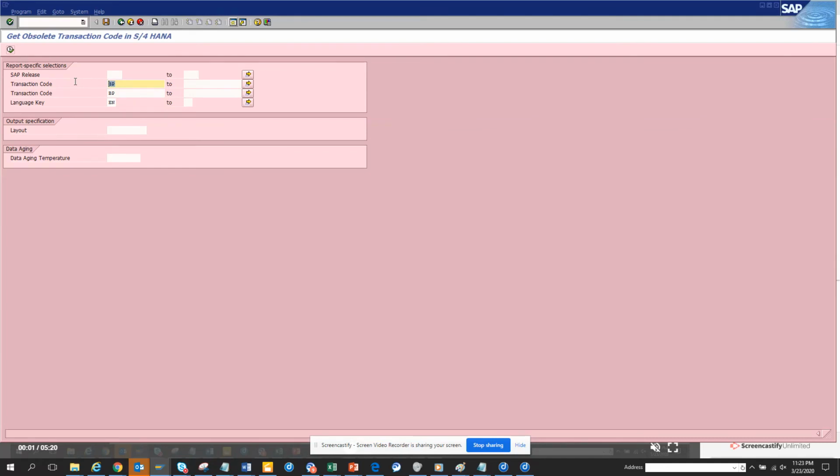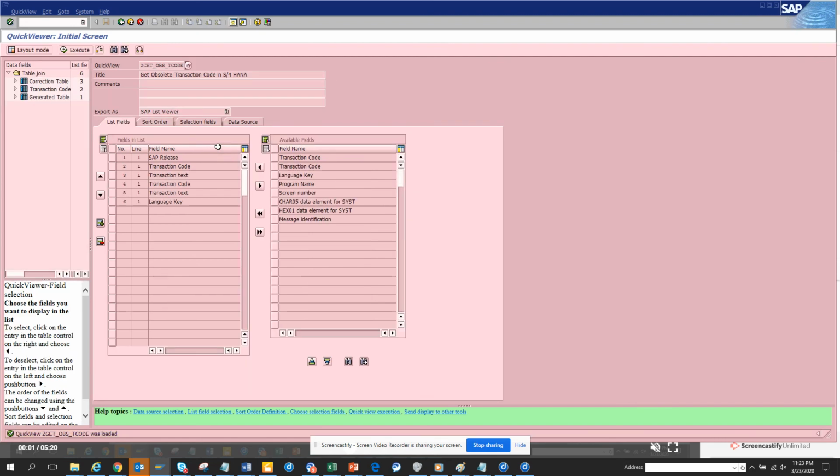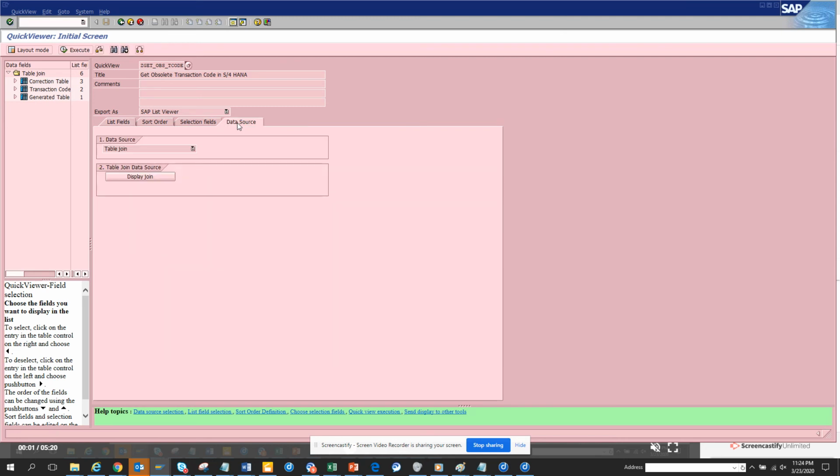A lot is the BP transaction. So how you get to this transaction is we just created a variant. We just created a web app query, and I'll just show. It's in one of the tutorials, okay, where it shows what are the transaction codes that didn't make it to S4 HANA.